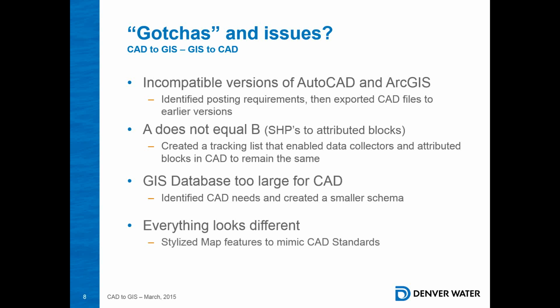Our line types weren't what we needed for our water lines and things like that when we would pull it out. So we used stylized layers within AutoCAD. We would connect to the data, stylize the layers the way we wanted it. So if we had a 6-inch main, it looked like our line type. If we had a 12-inch, it looked like our line type. Our valves looked like our valves. So we were able to standardize the way it pulled in from GIS to CAD and alternately from CAD to GIS.